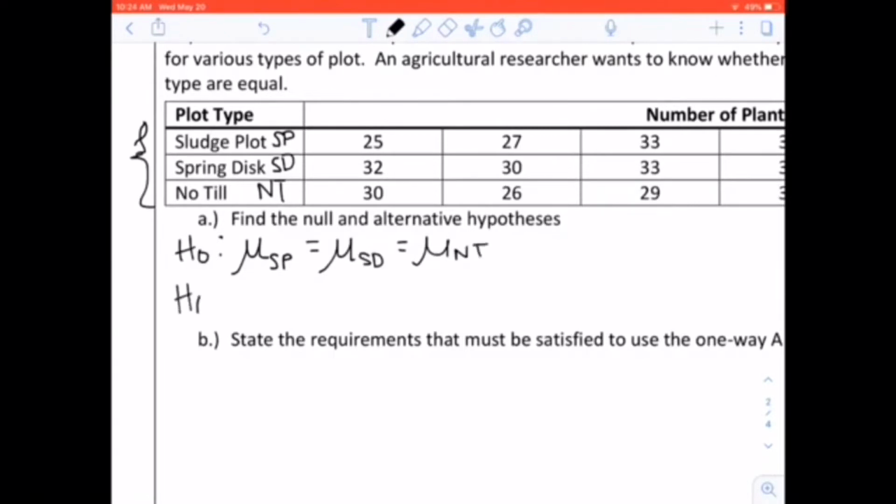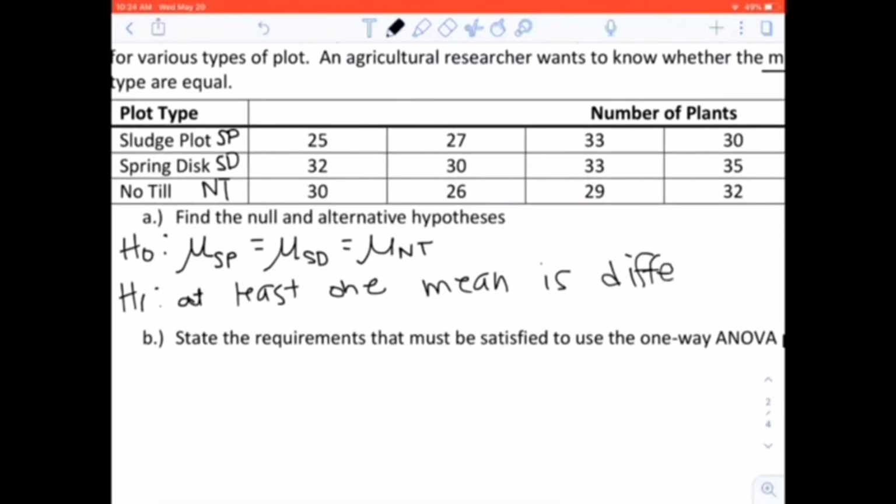And then our alternative, H1, is going to start off with: at least one mean is different than the others for the number of plants.